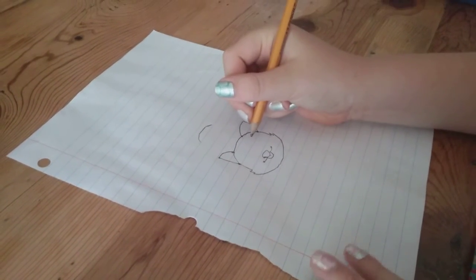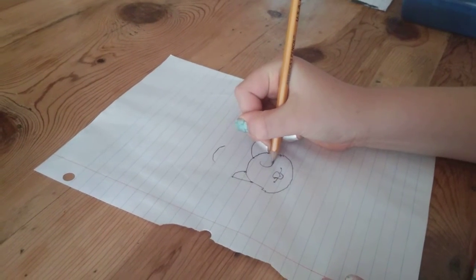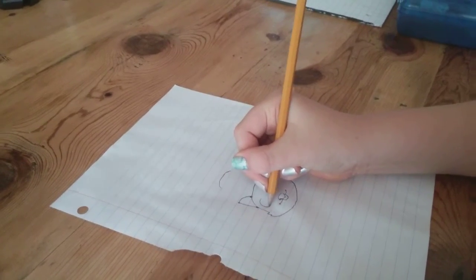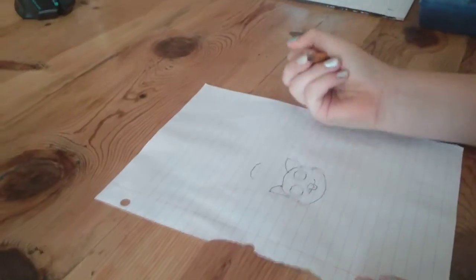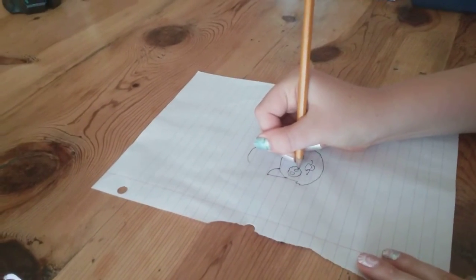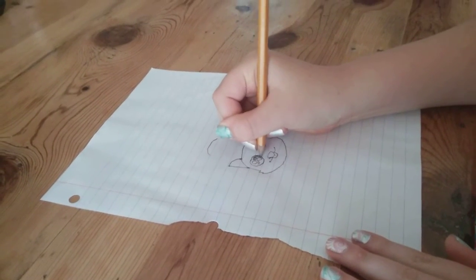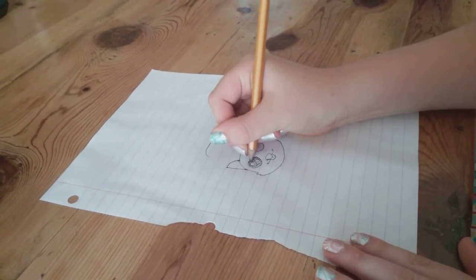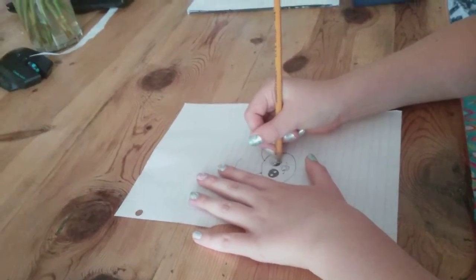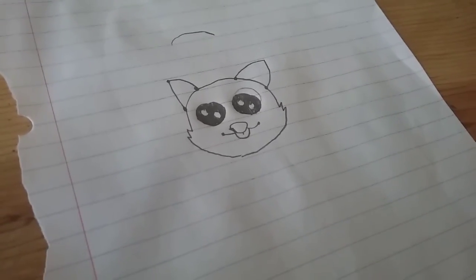Next, you want to draw the eyes. Sometimes, if they're really big, it makes it cuter. So I'm going to draw them really big. Then you want to draw some eyes right here. Then you want to shade all this in. You might want to do it better than me, but I'm just trying to speed up the video. So far, this is what it should look like.